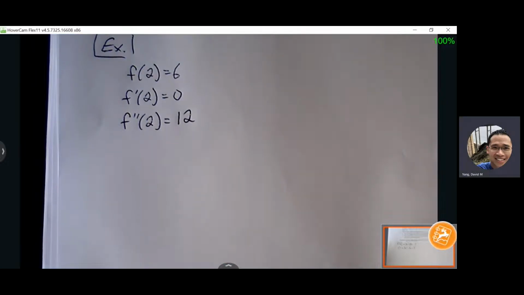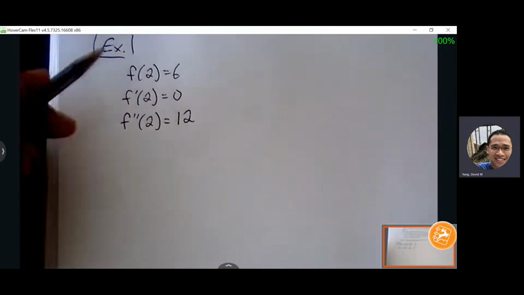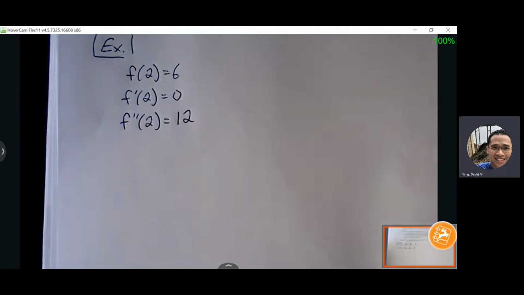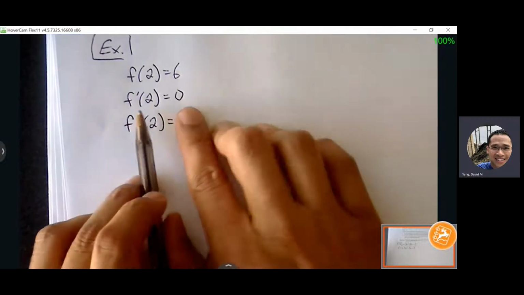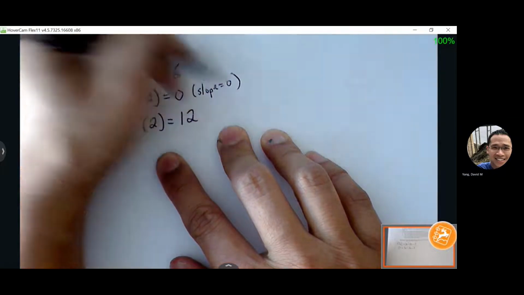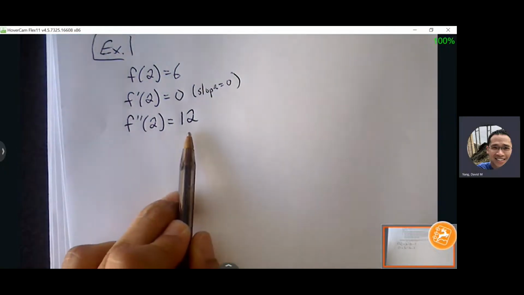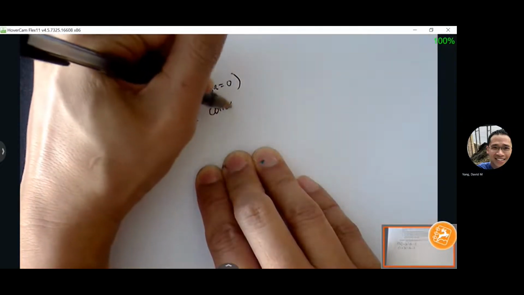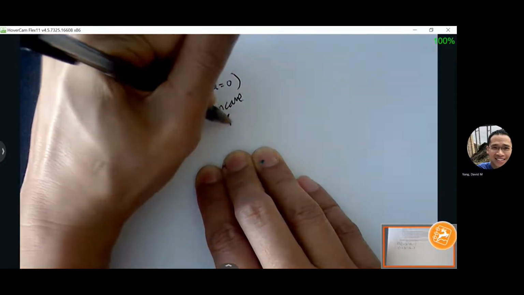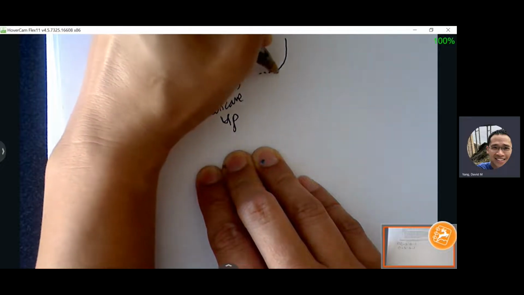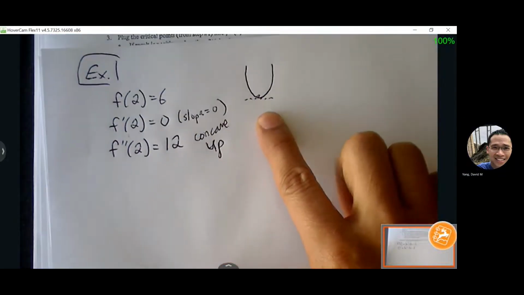We can't do the first derivative test because we can't create a sign line because there's not enough information. But the problem could ask you, what conclusion can you make about what's happening at x equals 2? Well, let's reason this out. f prime of 2 equals 0, that means there's a slope of 0. But f double prime of 2 is equal to 12. That means that at 2, the graph is concave up. And if I pair slope 0 with concave up, the only conclusion that I can make is that there must be a relative minimum.